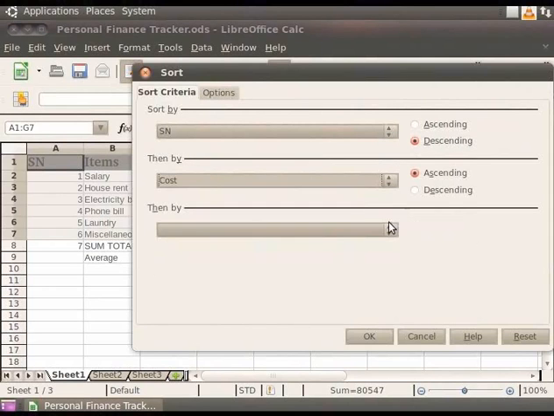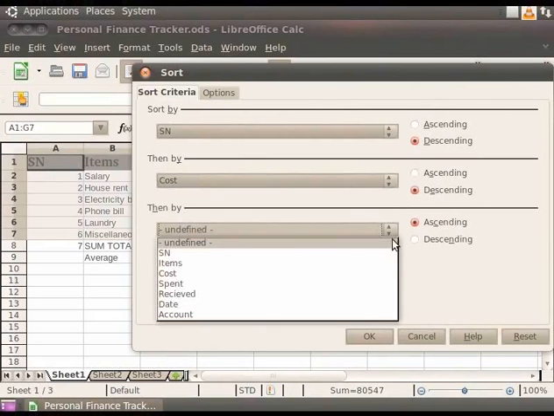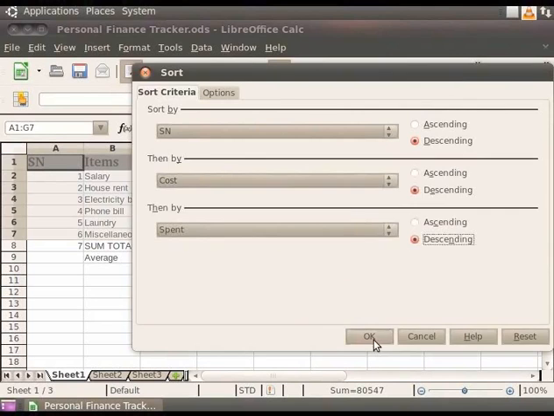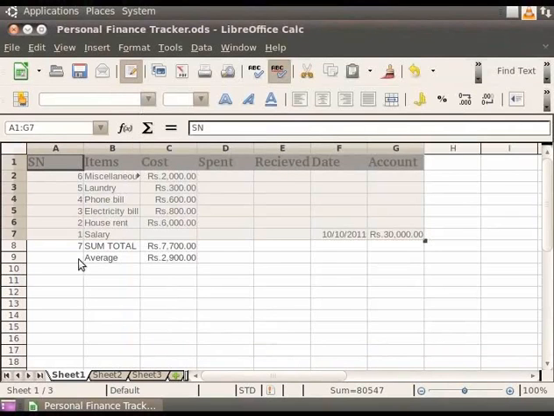Again, from the right side, select Descending. In the Second Then By field, click on the drop-down, select Spent, and then again select Descending. Click OK. The data is sorted under the heading SN and in the descending order.